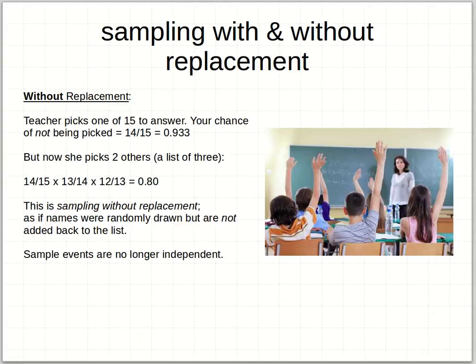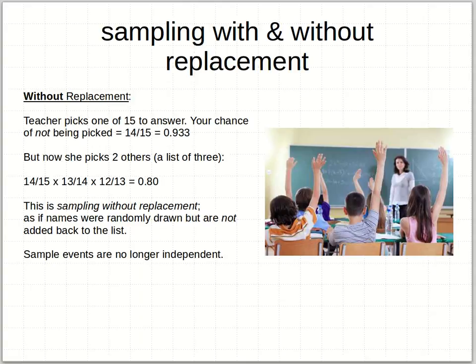93% chance. But now let's say she's going to pick 3 kids, and they all go up to the board to draw something on the board, solve some math problem, something, okay? So she's going to pick you and 2 others. What are the chances you're going to end up sitting in the classroom and missing it, right? How much can you duck this job? Well, first she picks 1. So your odds of not being picked are 14 out of 15. Then there's 14 left in the classroom. She picks another one, that leaves 13, etc., right? So you multiply those three things together, you get 80% chance of not being selected to be one of the 3 kids at the board.